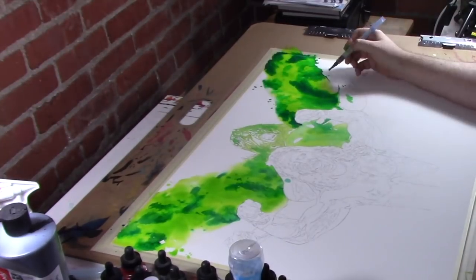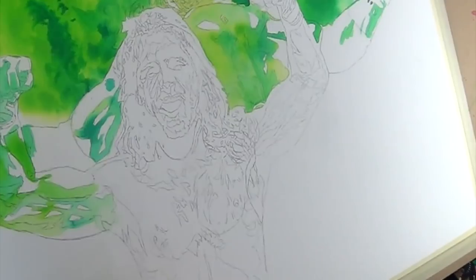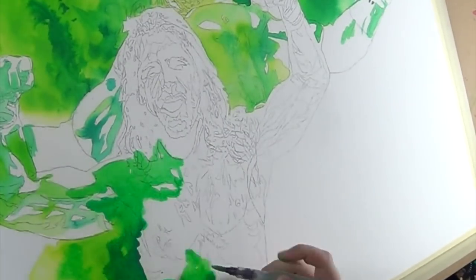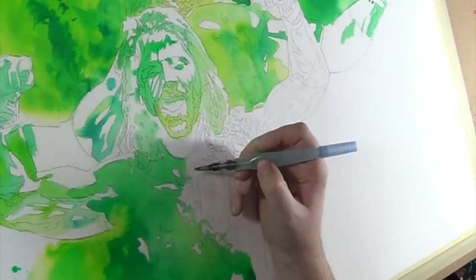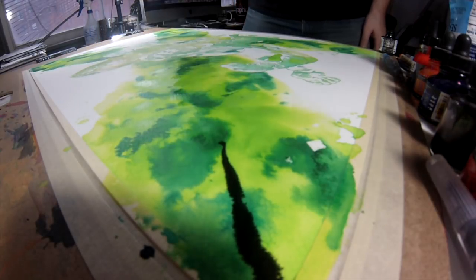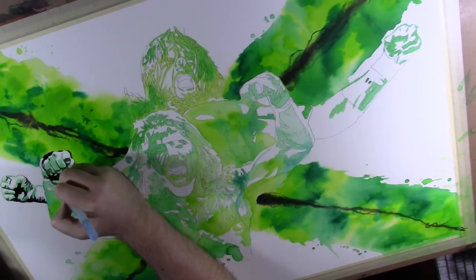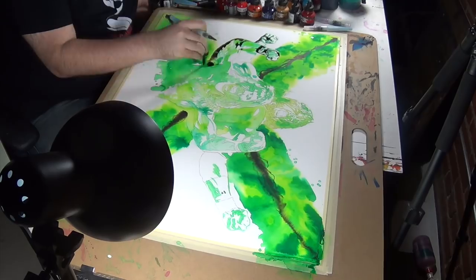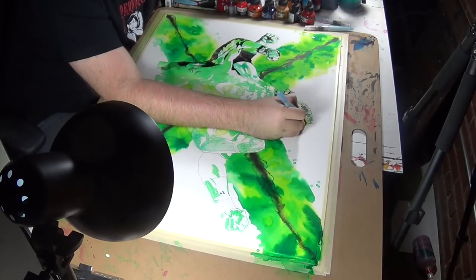So I'm doing this technique that I've always been a fan of called wet and wet, where you put water down and then you drop your pigment into it, use a brush to kind of move it around a little, but it's really unpredictable and uncontrolled, and it's a little more fun — it's a different energy. So after the green dried, which I'm using as my mid-tone, I'm coming in with the black, again putting water down and letting the black move around in there.